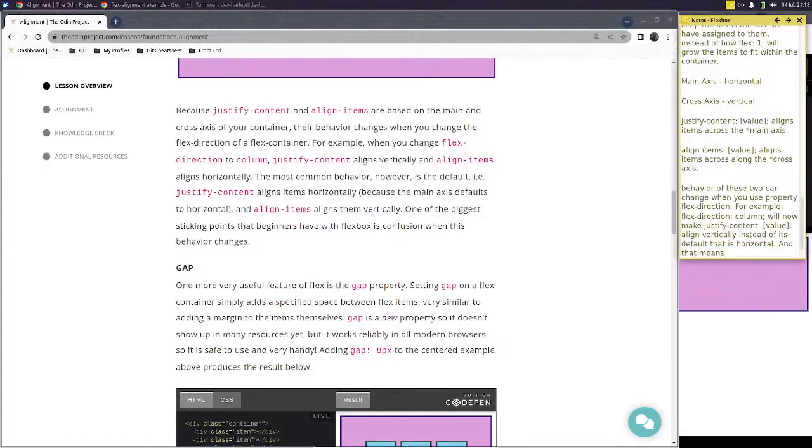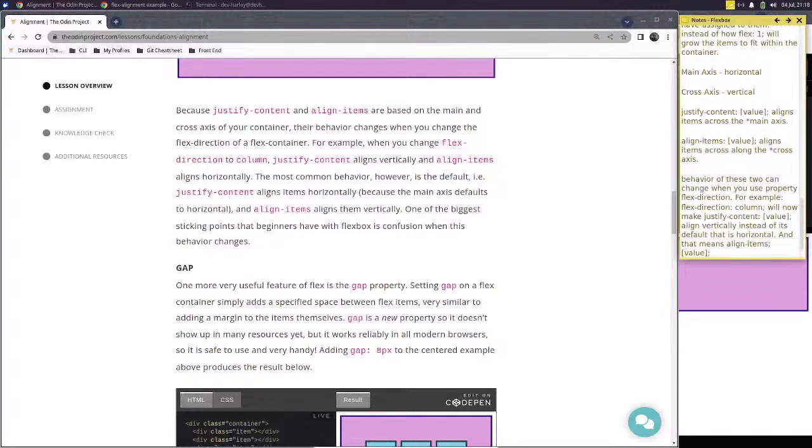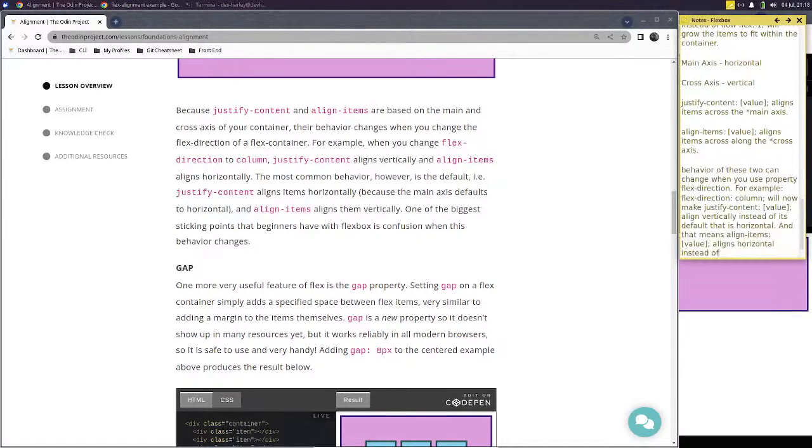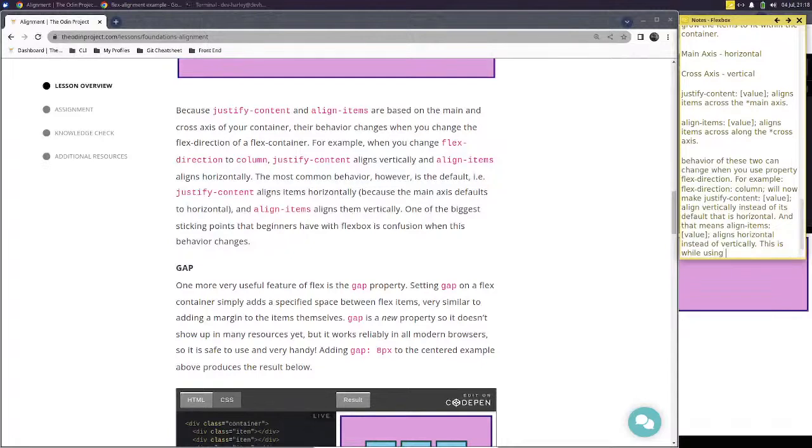And that means the align items value aligns horizontally instead of vertically. This is while using flex direction.